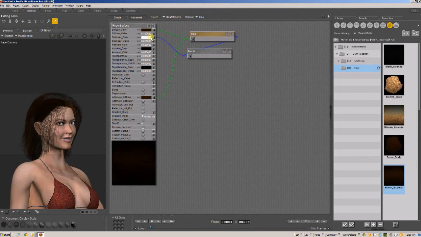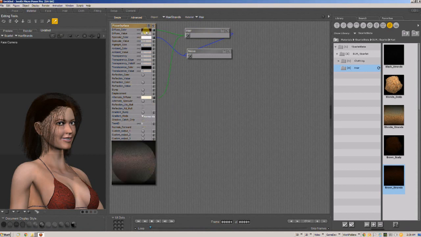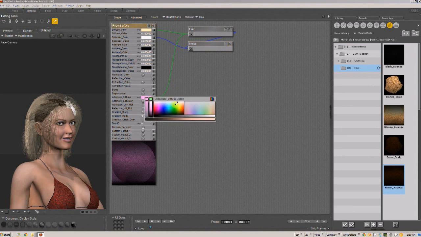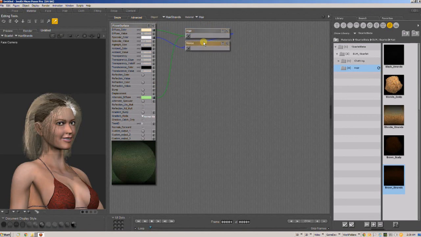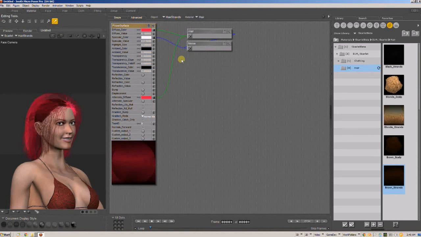If you wanted to change the coloring of this hair yourself really easily, all you would have to do is maybe pick a color from the alternate diffuse, or you could pick a color in diffuse, and the diffuse color is really going to have the most effect just in what you see in the viewport. It's the alternate diffuse that does most of the work, and if we change this, then whatever is in our hair node right here is going to ripple through that. So really this just picks up all of the noise and hair qualities contained here. So all you really have to worry about is this color to get whatever color you want. And then here you just click and sample the color from there to get it reflected in your viewport.